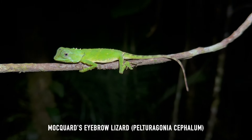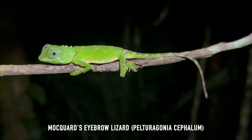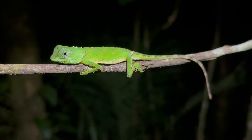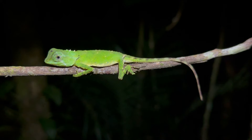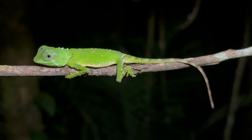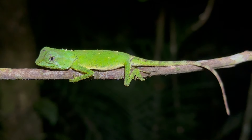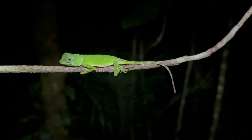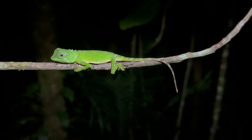Sheltering from the rain underneath this big fern bed, we've got a glowing little dragon sitting on this tree branch. I'm not sure of the species — I'll have to check the ID and put it on screen. I suspect it's a juvenile because it's got a little bobble head. Very cute, but that's probably going to be the last find for the night.